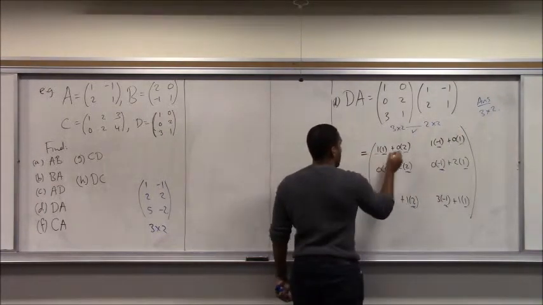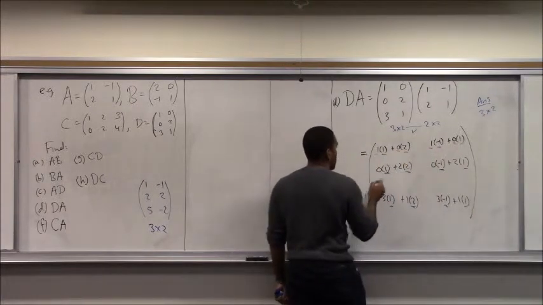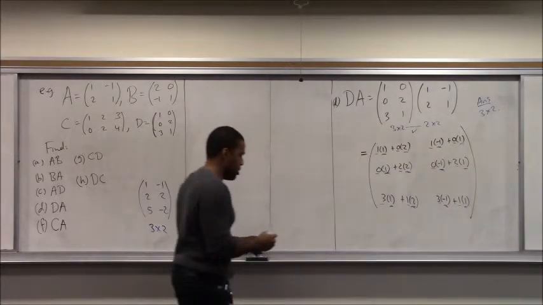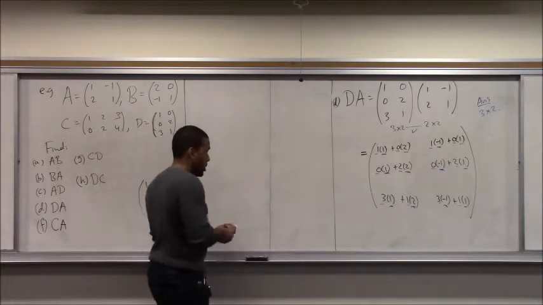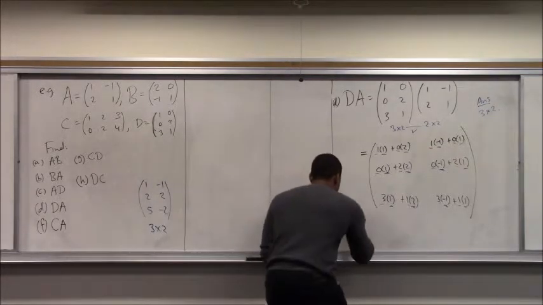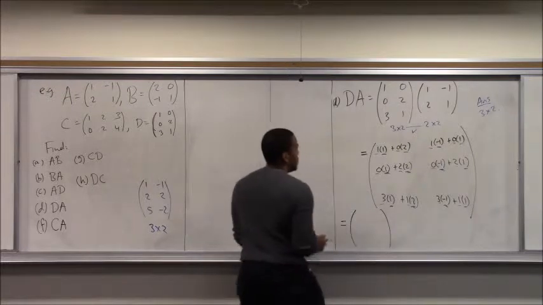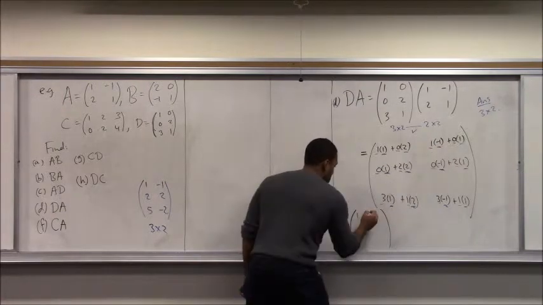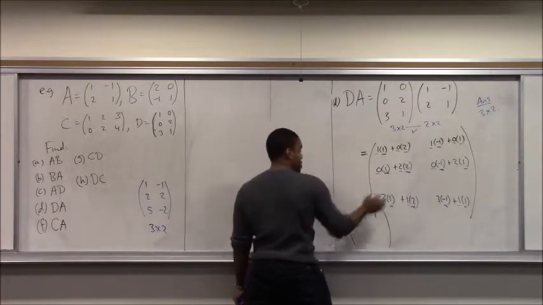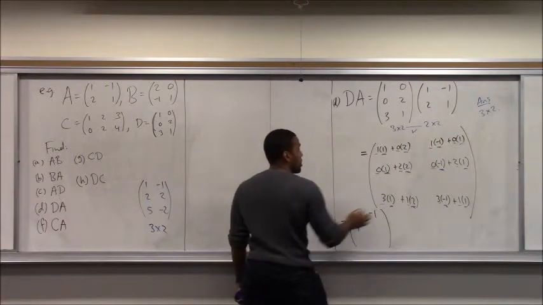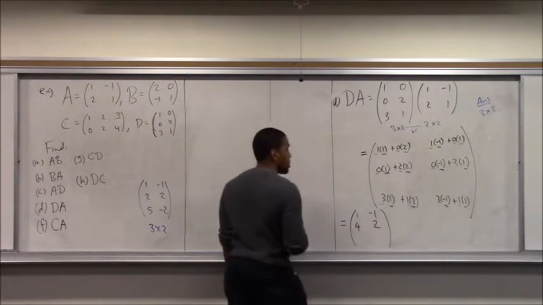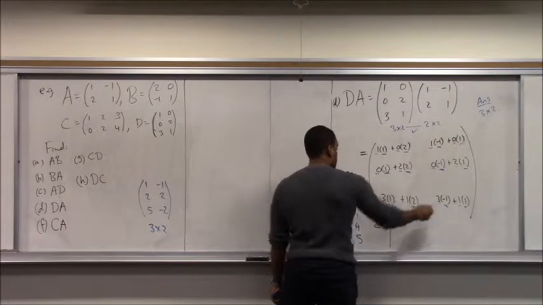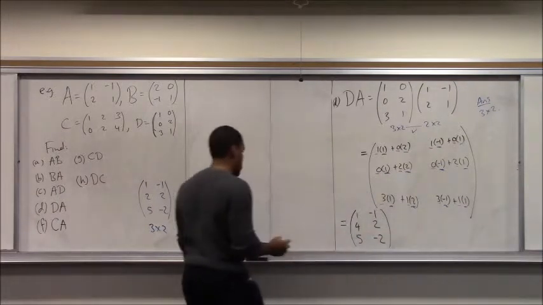And then here I have 1, 0, 1, 0. Okay, that makes sense. 0, 2, 0, 2, 3, 1, 3, 1. Okay, things seem to line up, so I'm gonna continue. And so now we want to actually simplify this. It's gonna kind of squeeze it in here. This is 1 plus 0, 1. -1 plus 0, -1. 0 plus 4. 0 plus 2. 3 plus 2. -3 plus 1. Get it?